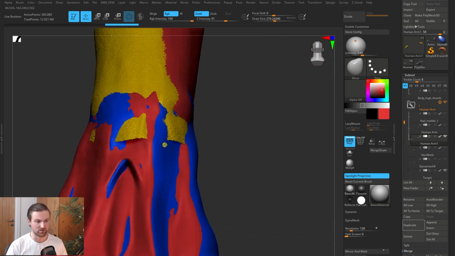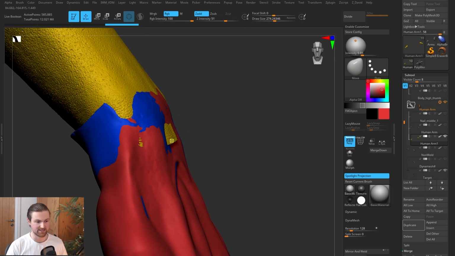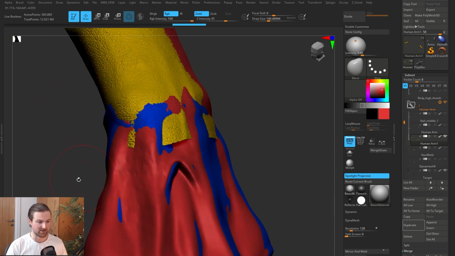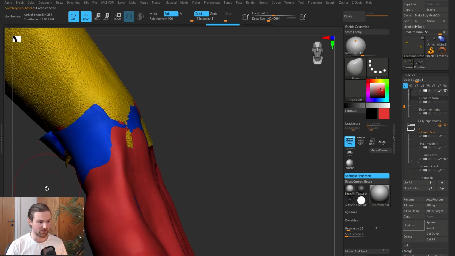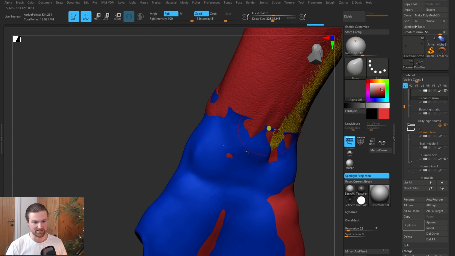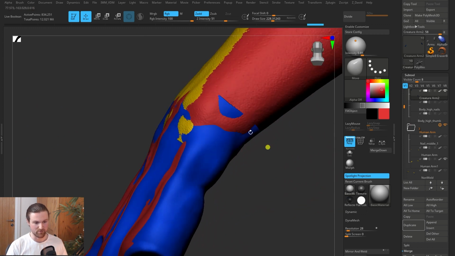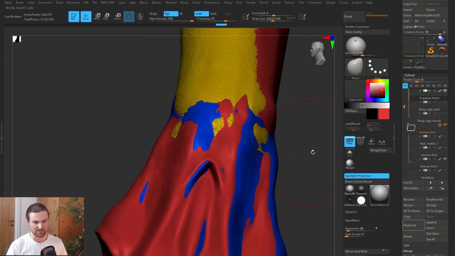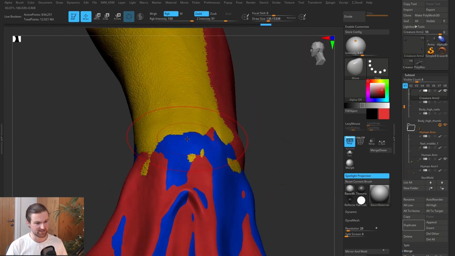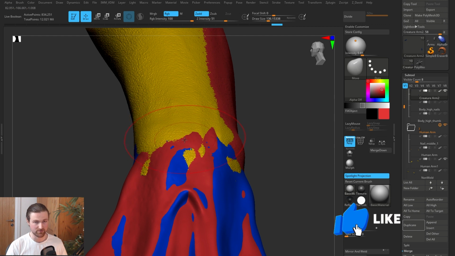So here what you're focusing on is which pieces of detail you want to keep and which pieces you don't. Maybe you want a bit more skin detail from the original human, whereas down here you want a little bit more from the original creature. The only thing you've really got to remember is which colors you're going for. So remember that the blue and the yellow, we're trying to match to the red one. For this example, I'm just going to take the blue and bring it down because I want some more of that skin detail to come through to our new version.